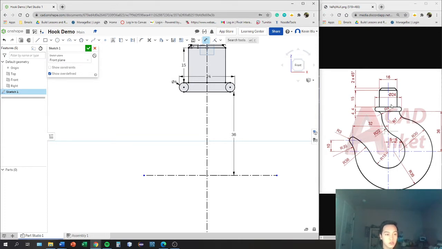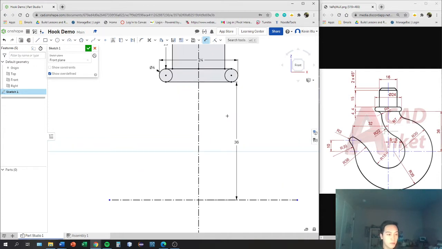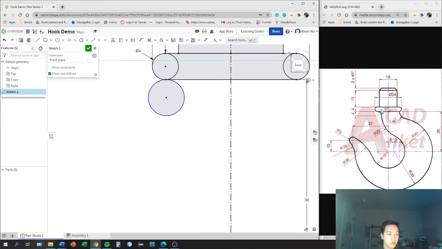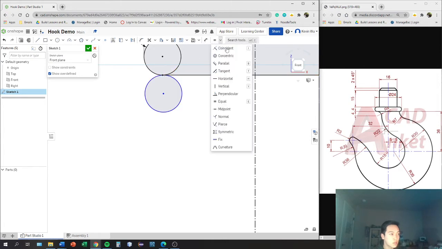So as you can see, these R's are pretty much radius. In this case, these were all circles, but once you trim them down, they become radius. So in this case, with R4, the diameter is 8. To create a circle, you can click the circle button up here, or just click C. And make sure the circle is tangent to the circle up here we just made, and they're the same diameter as well. So you can create this equal as well, so E. Alright, and just to make sure it's tangent, I'm just going to click it one more time.